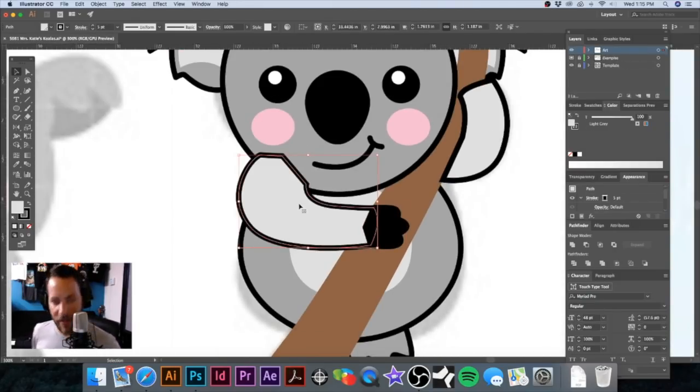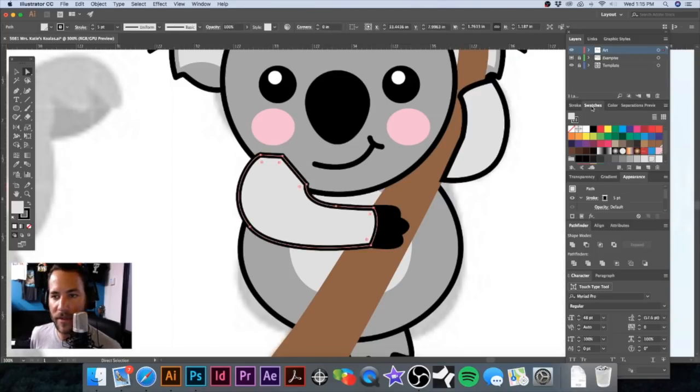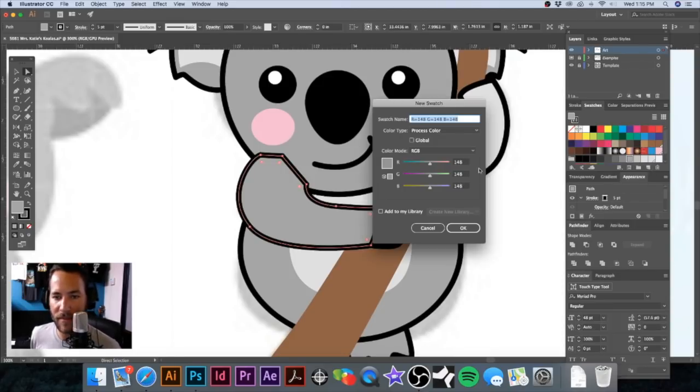So we got a hand. Pull his arm to the front. Going to group these two. Press A on the keyboard. Going to use the 30% gray here. I'm going to go ahead and make that a swatch. We'll just call it shirt gray.